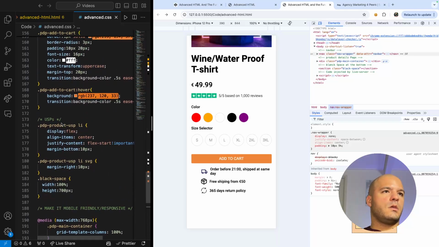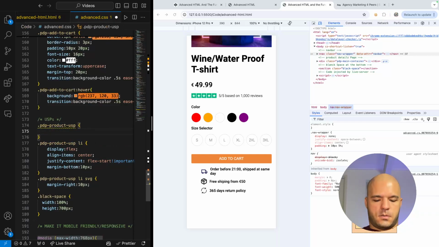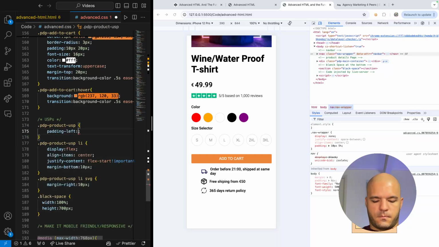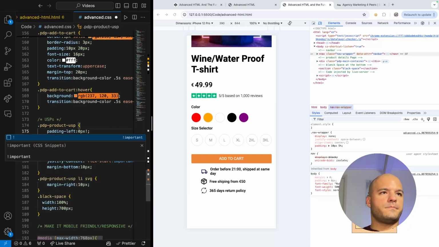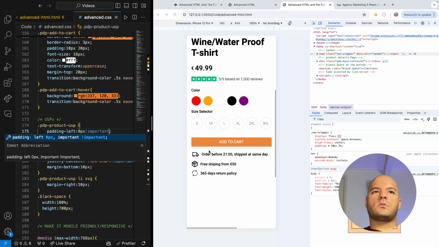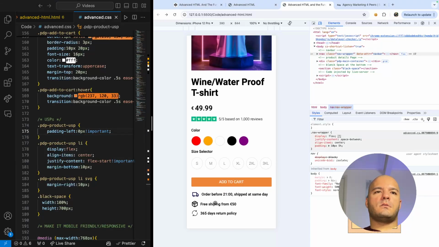And I think what is missing there is to remove that padding left. And then you'll see that it should look good now. So yeah, that is basically our elements.